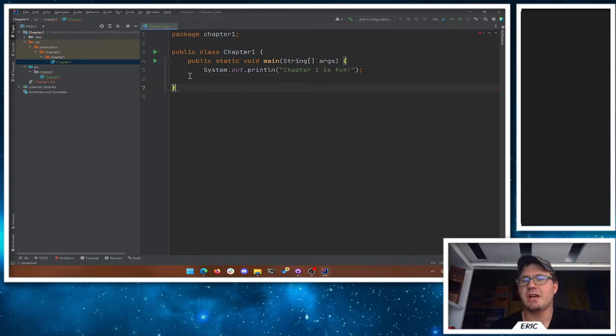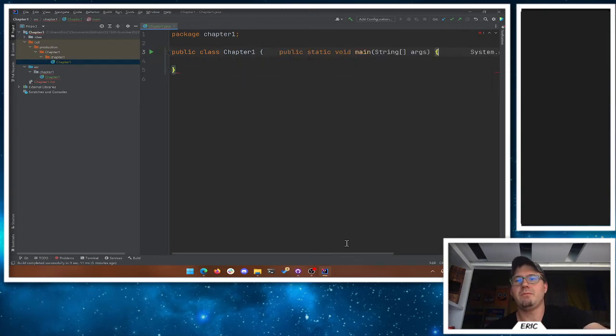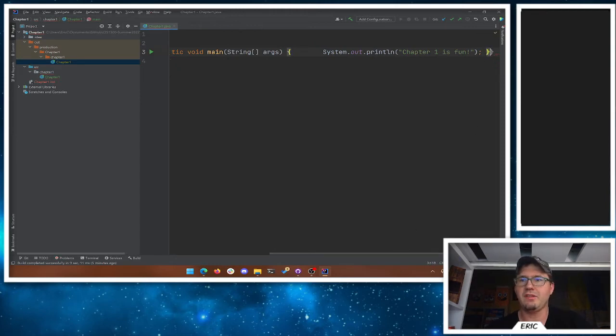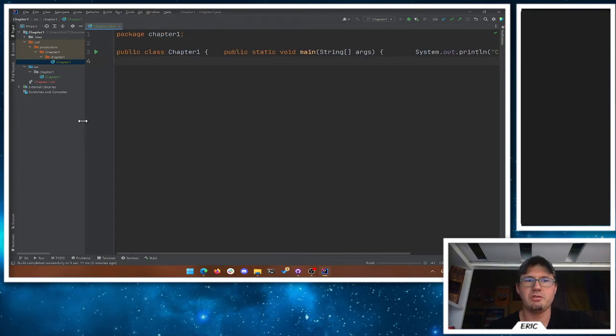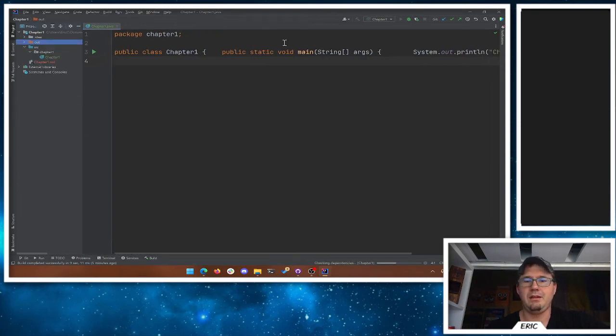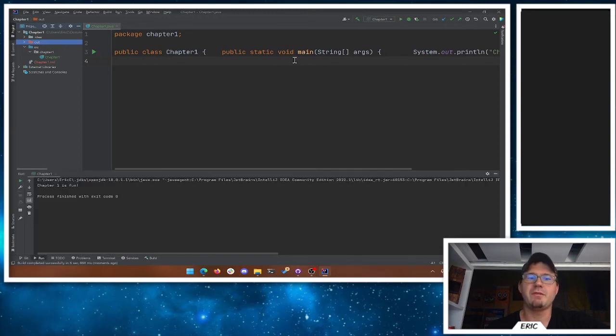The funny thing about Java is it doesn't care about white space. The tabs and the spaces and the indentation are all for people, to make it readable for people. If I want to put this all in one big, ugly, long line like this, and then add that other curly brace here, this is perfectly legitimate, legal Java code, and it will run. I can run my program, and it will still say hello world. Now, this is horrendous. Please don't ever do this. I will be really upset if you give me everything on one line, because it's really hard to grade and read. But Java doesn't care. The code is for people.